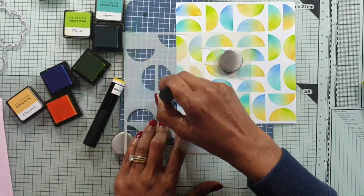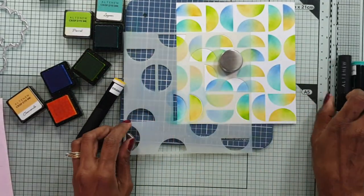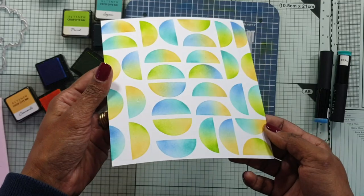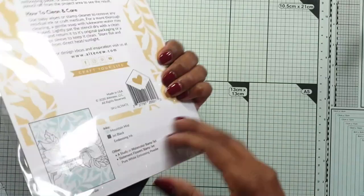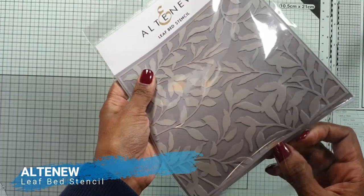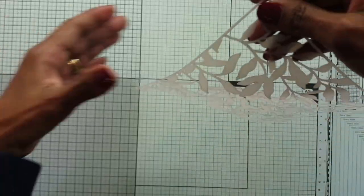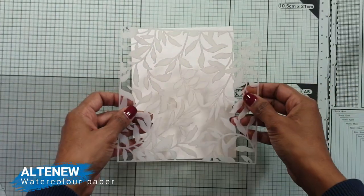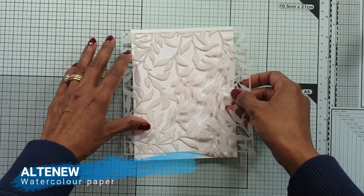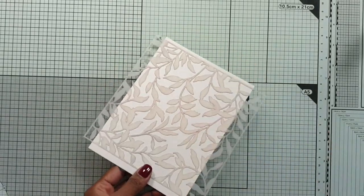But with Canvas Card Challenge, it's all about using pattern paper, cutting it in various ways and creating 15 to 17 cards, and you have it there and you can put any sentiment on it and voila, you have cards available to give out. And the good thing about it is you can do it in any theme that you want. For example, you can use Christmas pattern paper, you can use Easter pattern paper, you can use Valentine's pattern paper, you can use Happy Birthday pattern paper. It's really up to you. So do check it out. I've got information of that in my blog and I've got various videos on it as well.